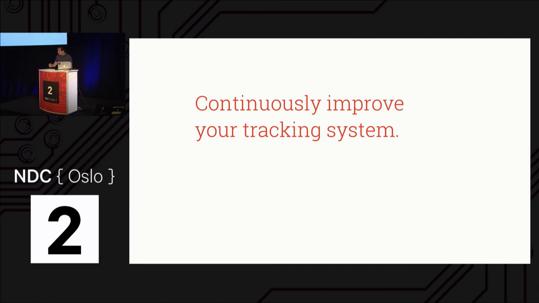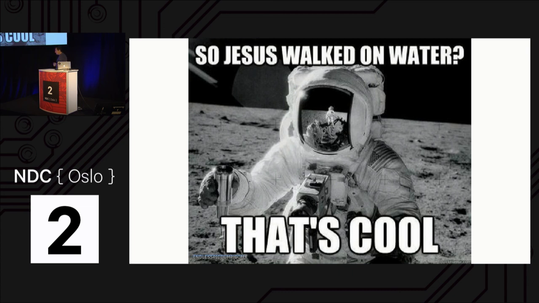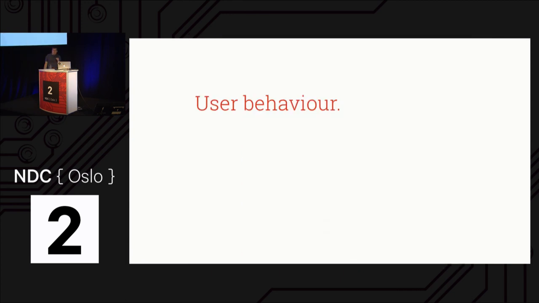Let's wrap this up. Even though we want to be data-driven and scientific, religion or subjectivity will always drive what A/B tests we do. There will always be some person or idea driving what tests to run — A/B tests can never tell you what to test next. They can only say if the test you're doing is good or bad for reaching your goal. Focus on user behavior — that's what we want to change. Locate your KPIs; talk to your business. You can even make up your own KPIs in your domain — it's better to have that than nothing.